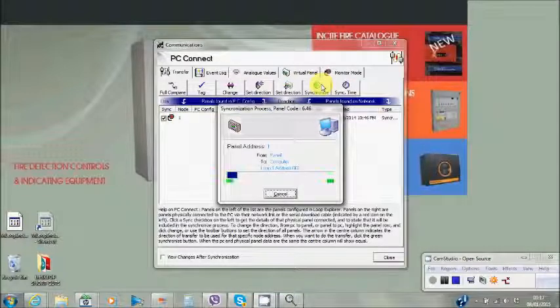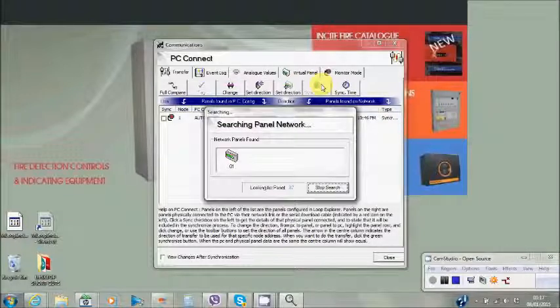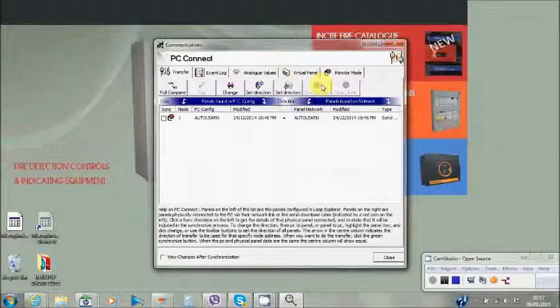It will start to retrieve the information from the panel. Now we can remove the information from the panel or take a copy of it without enabling the enable switch, but when we send information back up to the panel, then we need to ensure that we switch the enable switch on the control panel to open so that it can receive the file.